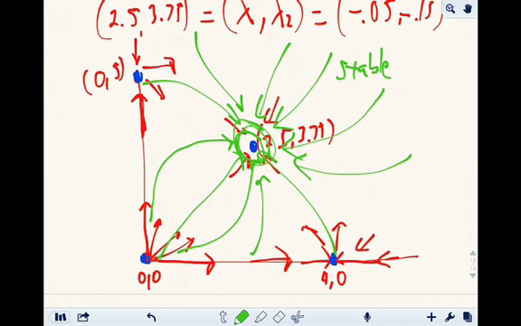Ultimately, this point here may not be stable. It might be unstable. And ultimately, we may find that this point doesn't exist at all. So if you determine a critical point, and that critical point has negative values, then it's not a valid critical point. For this biological system, it must have non-negative values to be valid in the phase plane. And we'll see what happens as we begin to modify these terms.